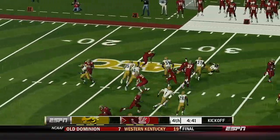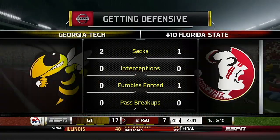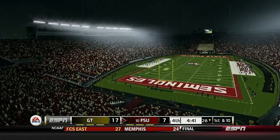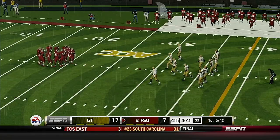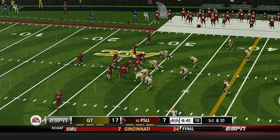From the 7. He gets out to about the 28-yard line. The Yellow Jackets defense came to play, and man, they have played beautifully. How many do they have dressed out there? 12 or 13 defenders? I mean, they're flying all over the field, and this poor offense just can't move the ball. They have no chance. They're ready to begin another drive.